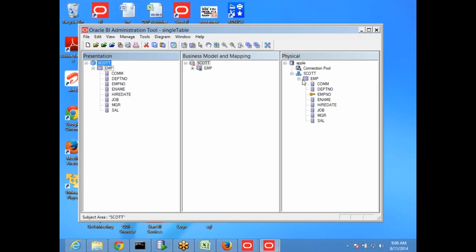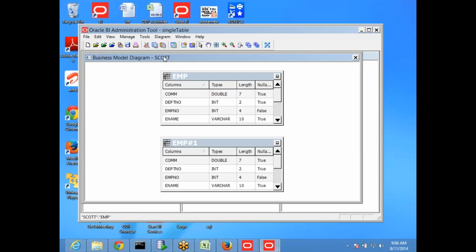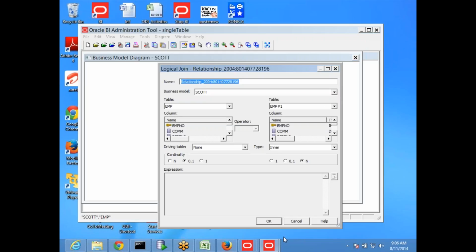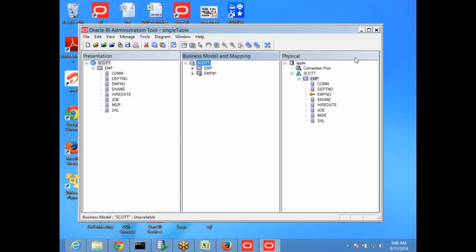One simple model for this particular problem is, you take this employee table again. The table is one, but how many times are we adding it here? Two. Now you go to the BMM layer. You choose both, since both are the same. One will be a dimension, one will be a fact. Both are the same, the table is one only. I've added it two times. One will act like a dimension, one like a fact. This should be your answer.